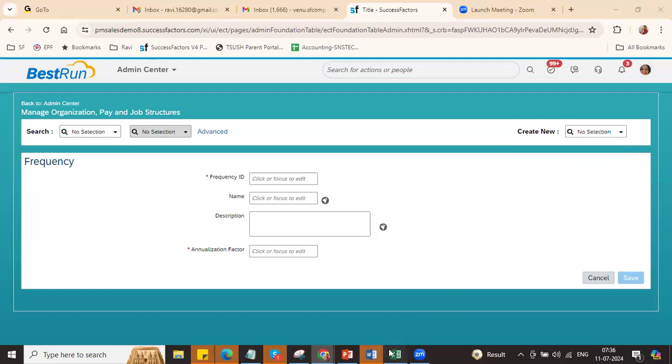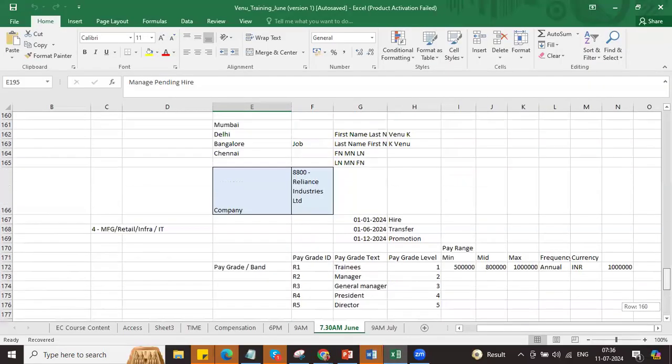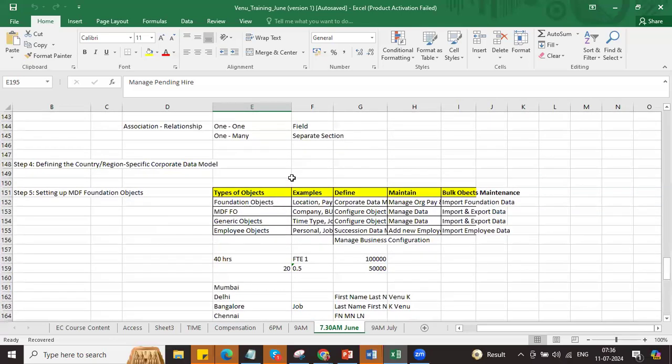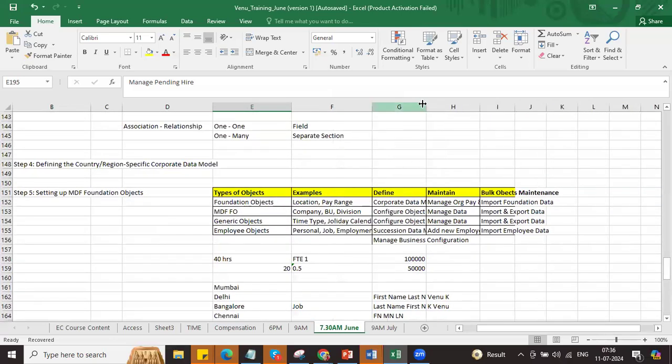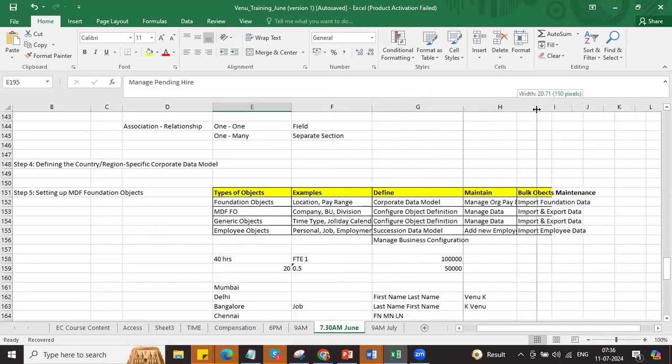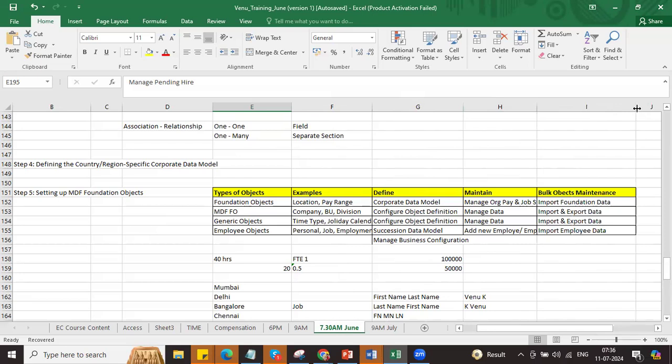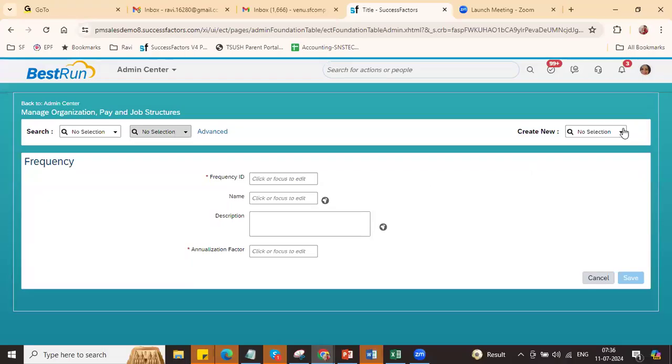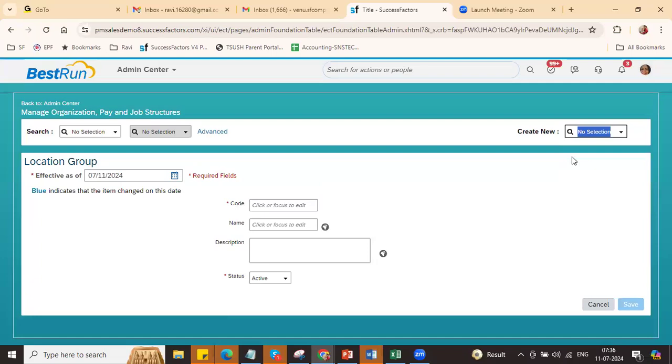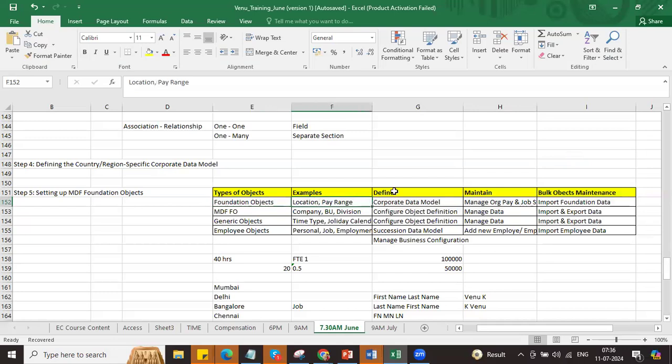You're forgetting? I've given you a simple table. So how and where each of these can be modified. Is it difficult to remember this 4 lines table? Now, note it down on my notepad. Firstly, what is location group? Foundation object. Location group is a foundation object. So where do we define them? Define them in corporate data model.